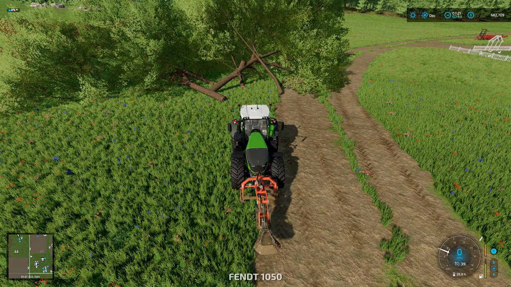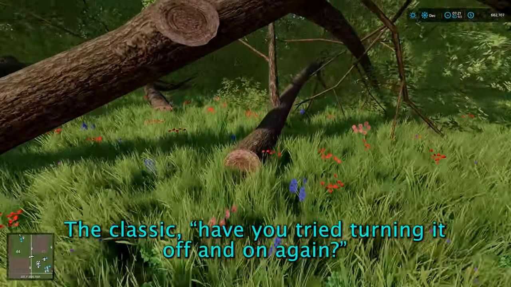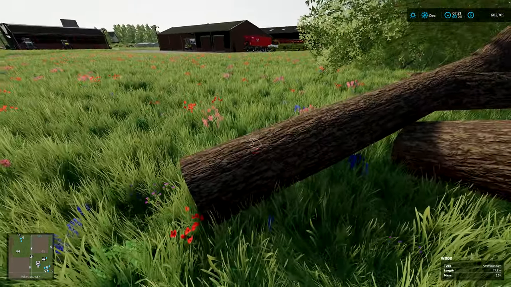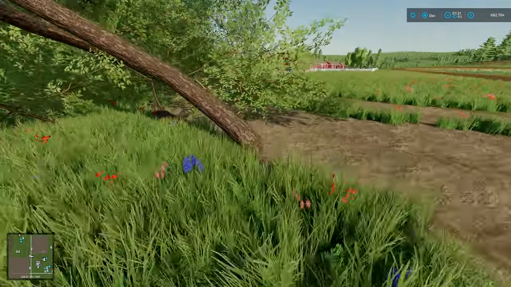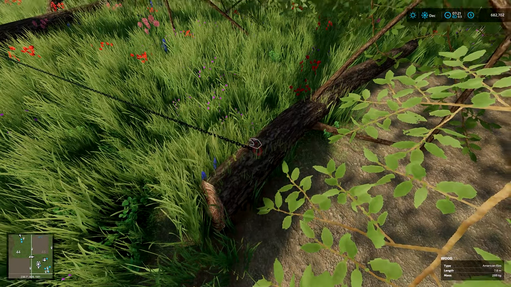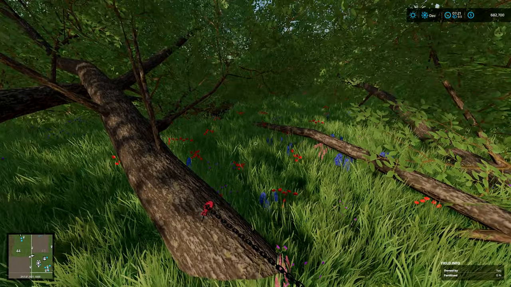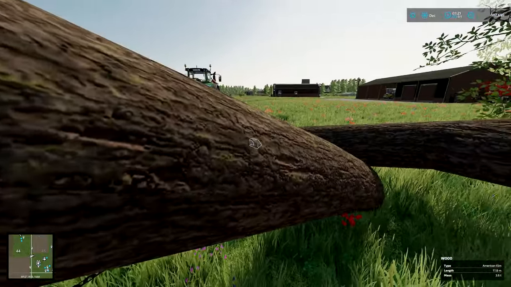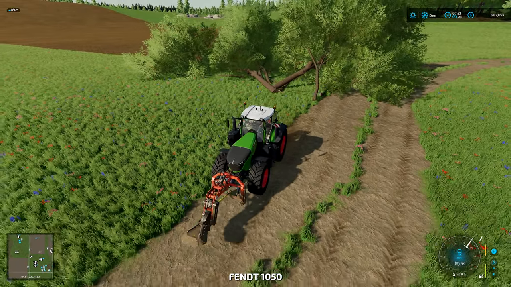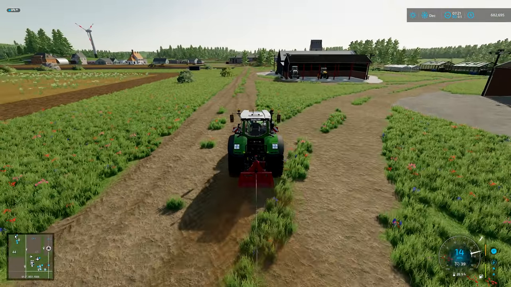Right, why is that winch not working? I wonder if I can just take all of these bits now. Yeah, I think we've got about half the amount of tree that we did have. And get out. I think we might have left a little bit.